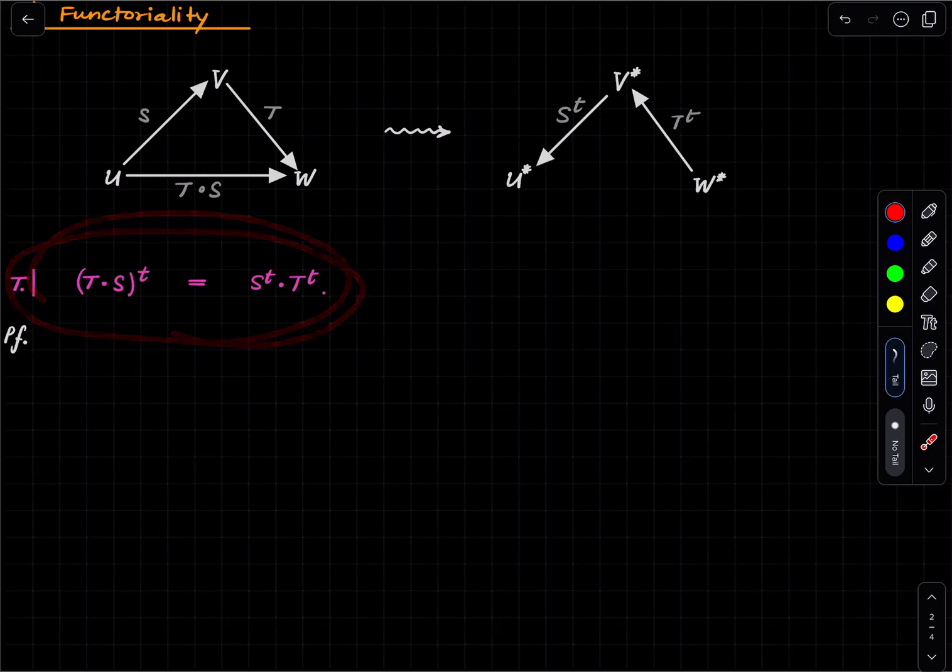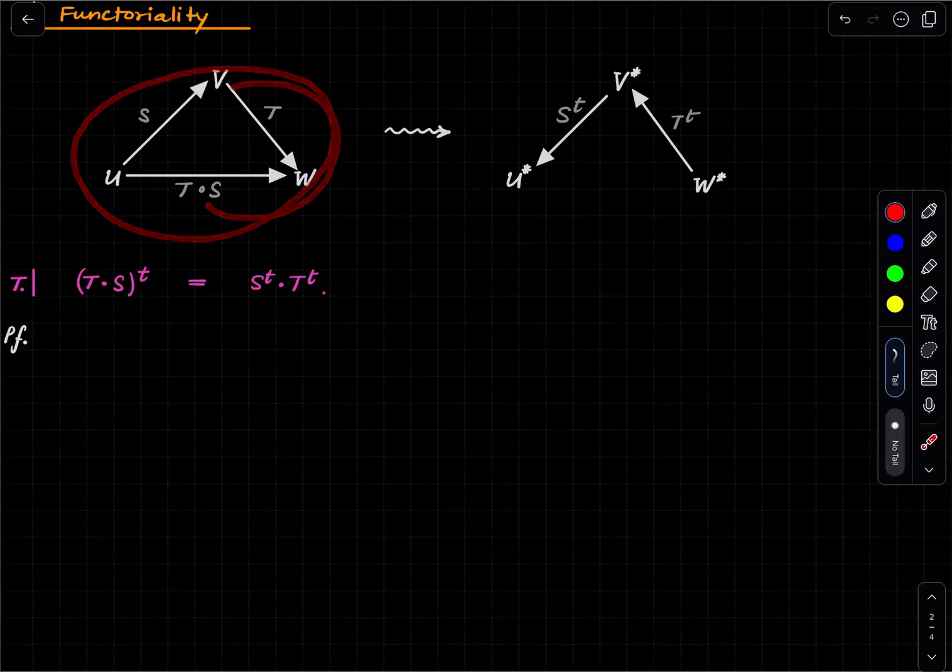We will show this. But what it is saying is the following: given any commutative diagram in the world of vector spaces, you can create another commutative diagram just by reversing all the arrows, decorating all the linear maps present by this little t so that they become transposes, and decorating each vector space by a little star on top so that they become the duals of themselves. So every diagram in the world of vector spaces has a corresponding, quote-unquote, inverted version of it.